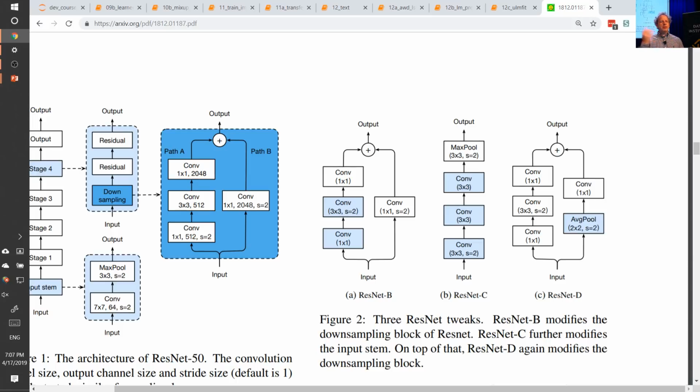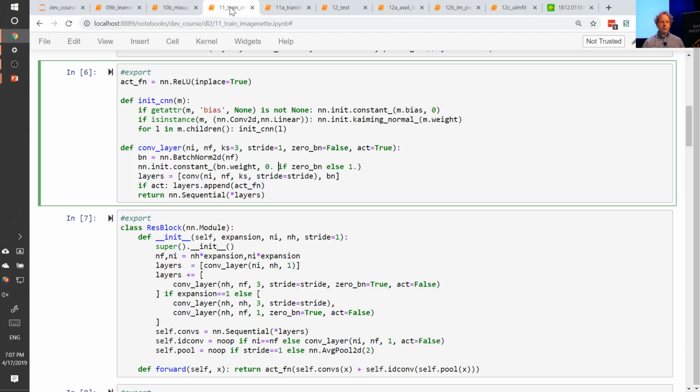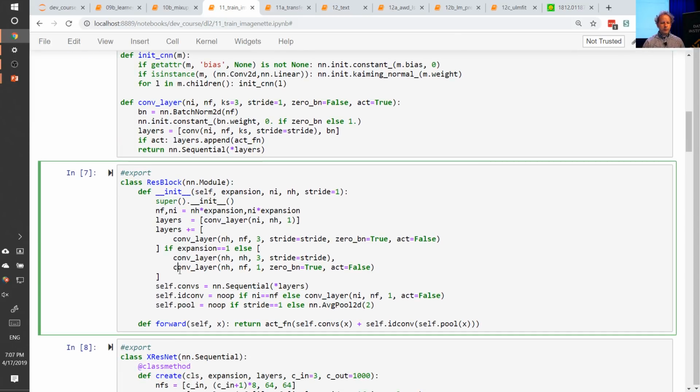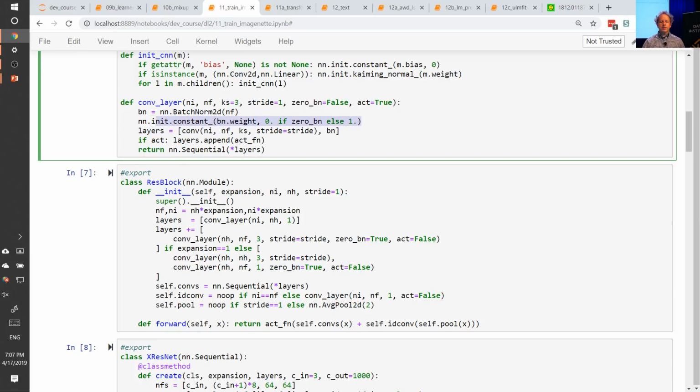Because we really don't want to be in a position, as we've seen, where if you've got a 1,000 layer deep model, any layer is even slightly changing the variance, because they kind of cause the gradients to spiral off to 0 or to infinity. This way, literally, the entire activations are the same all the way through. So that's what we do. We set the third conv layer to have 0 in that batch norm layer. And this lets us train very deep models at very high learning rates.